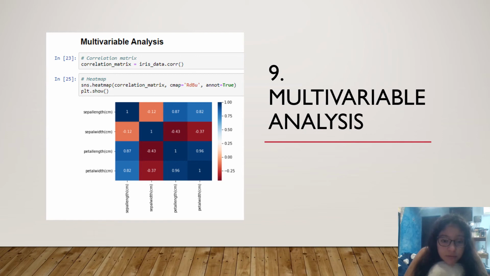And what we're looking for here is values closer to 1. And actually you can see that petal length versus petal width has a correlation of 0.96, which is very good. And you have found one of the most important correlations of the dataset, which will help you in your classification task.